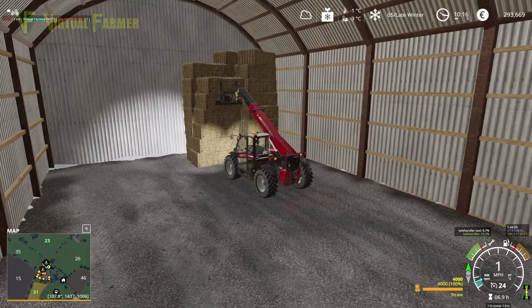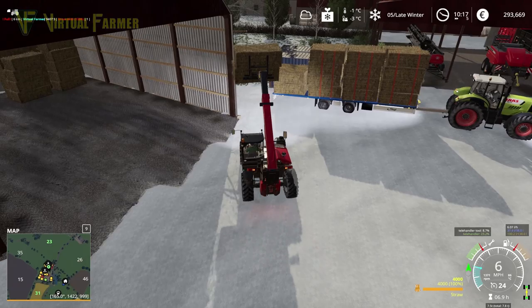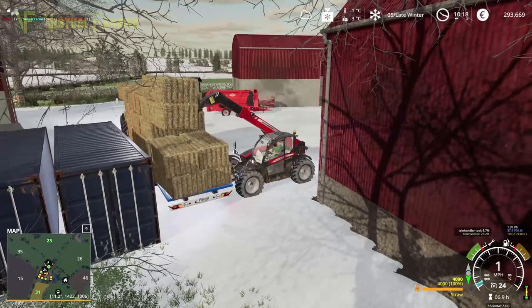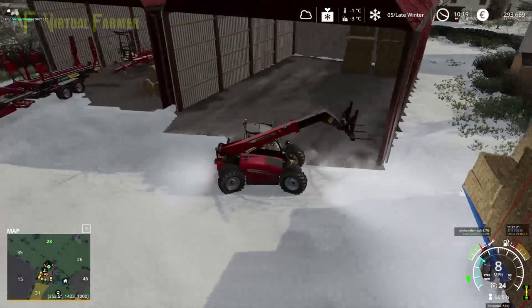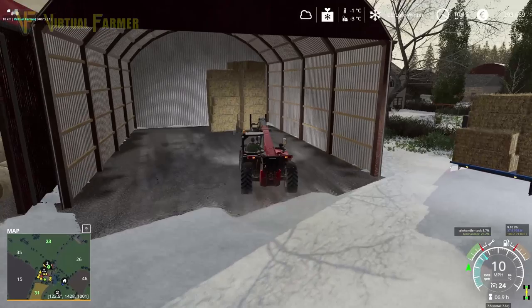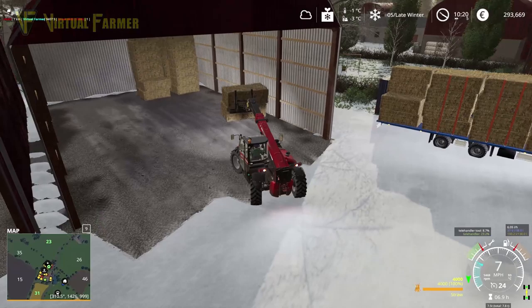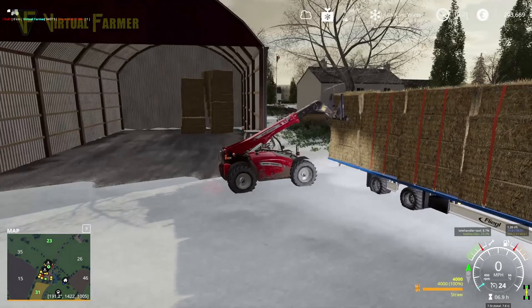We've got to unstack these at the far end. We're also going to need some hay bales, and I think what we're going to do come springtime is create a load more hay before we do silage. We normally do the hay in the summer when it's nice and dry. At the moment we've got enough hay to get us through to the summer. When we go full hay production at that point we'll get a very large amount. We've hardly used most of the hay we've got for our sheep and horses.